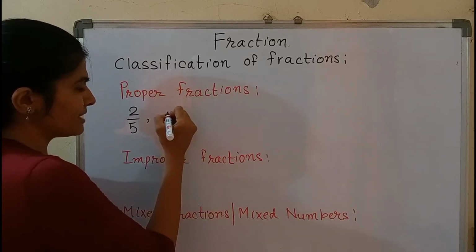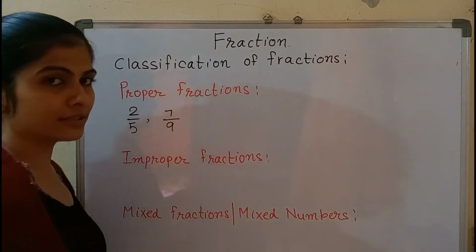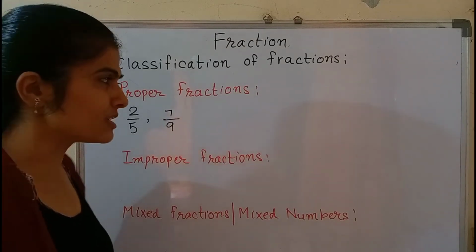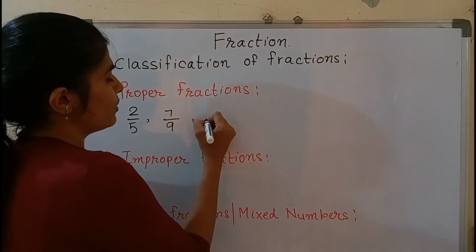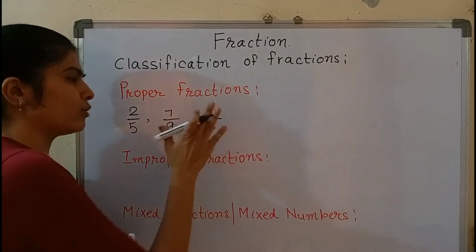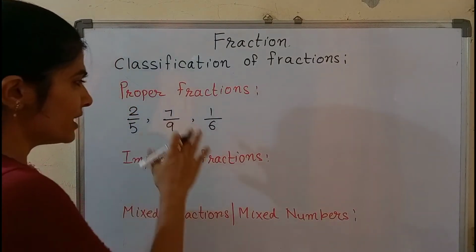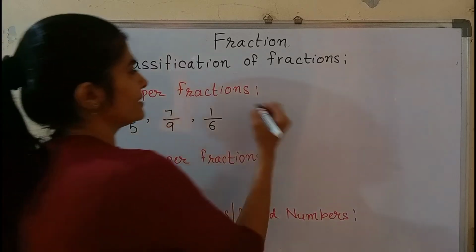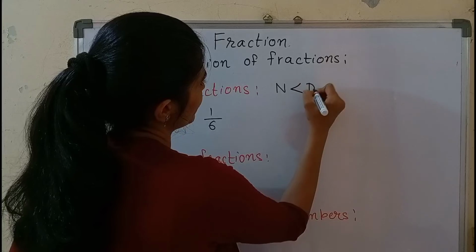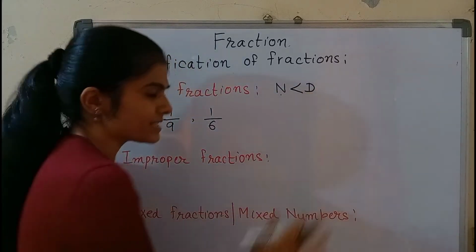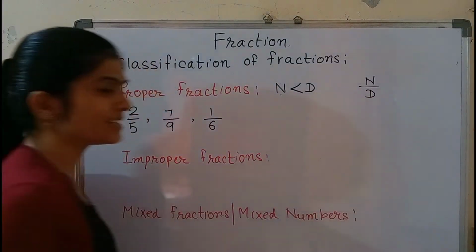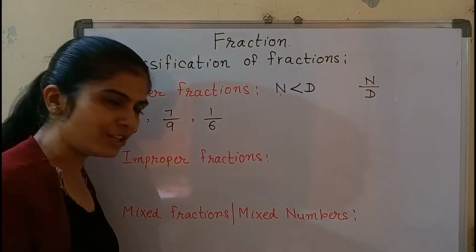Now let's discuss some examples, then I will say. If I say 7/9, okay, 7/9 is a fraction in which I got 7 parts out of 9, which is possible. So this is a proper fraction. Now one more example, let's say 1/6. It is also a proper fraction because I can get 1 part out of 6 parts. So if you look at these examples, can I say that in case of a proper fraction, my numerator is less than the denominator? N stands for the numerator and D stands for the denominator in case of the fraction. So we can say that the denominator is always greater than the numerator.